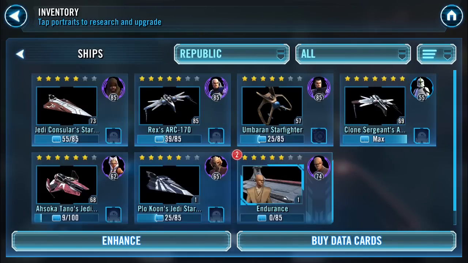And so this is the one with the most synergy. This is why Endurance is such an awesome ship, because it has the most. Now the downside with Republic is there is only 1 attacker, there's 2 support, and there's 3 tanks. And that leads me into the next part, which is if you're going to do a balanced team.